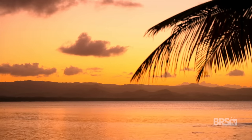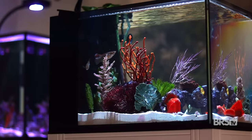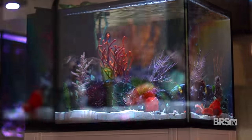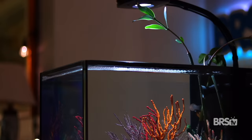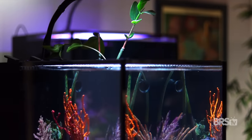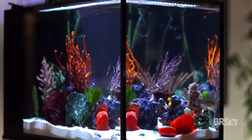Rather than wait for summer vacation, I've got the perfect build to bring island life into your home. Introducing the Caribbean garden tank — 14 gallons stuffed with macro algae, gorgonians, sponges, mangroves, scallops, mollies, pipefish, cucumbers, and a whole lot more. Don't go anywhere. I'm about to teach you how to build one for yourself.